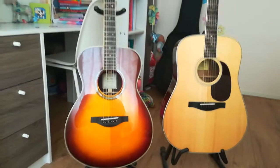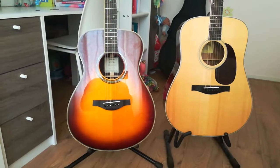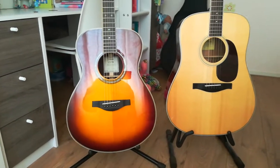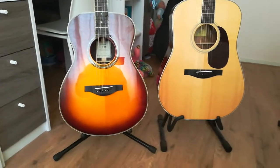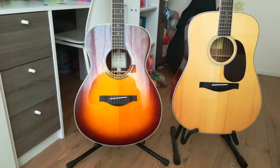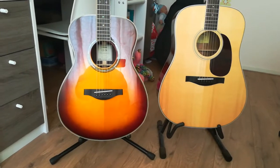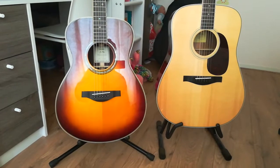Let me first tell you what it is. This guitar is capable of producing an artificial reverb and an artificial chorus. The way it works is that the system built within this guitar is capable of picking up the vibrations from the strings and reforming them into vibrations which produce reverb or echo, and those vibrations are sent through the wood of the chamber of this guitar, and that's done by the actuator.